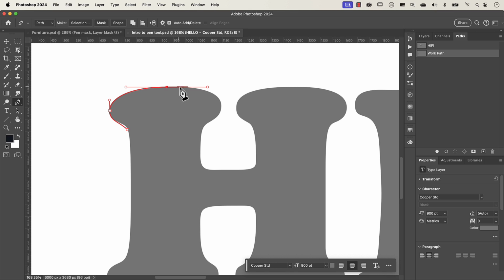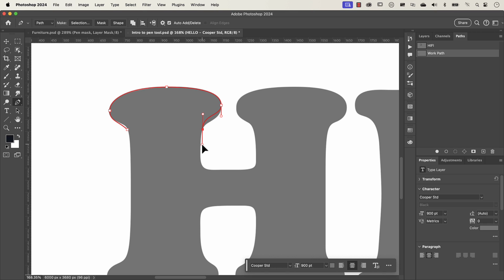So this curve here is going down and to the right, right? So down, right. And somewhere here, it's going straight down and then to the left. And so this is where the next curve changes. So that's where I'm going to put my next anchor point. So click and drag. Now, if you want this directly vertical, you can press Shift, remember, and then this is somewhere what I want. And now I'm going to click and drag.